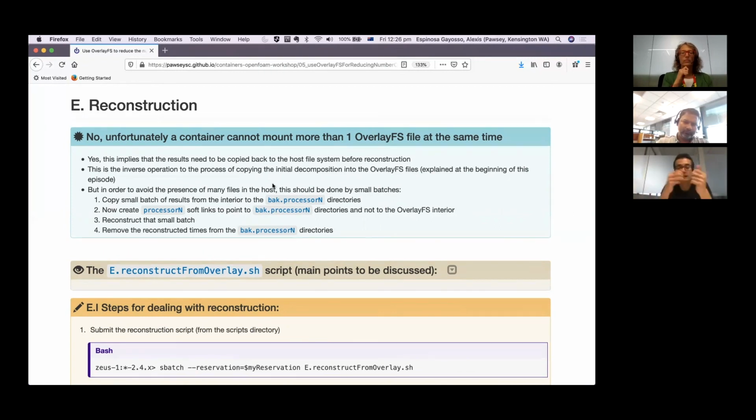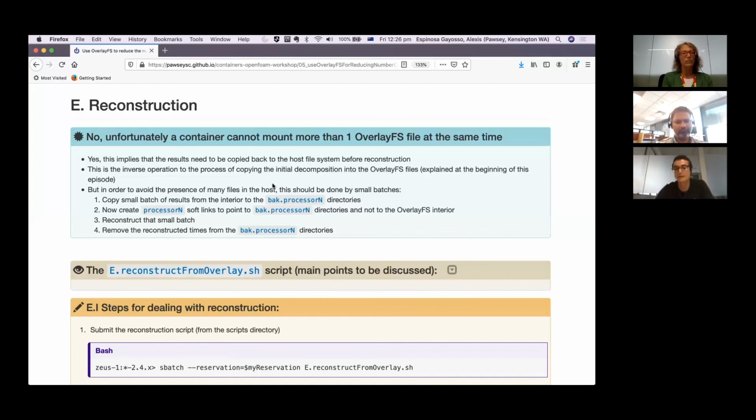So basically the idea is take out what you need only, not everything, because at the end, if we copy out everything, then we will finish with the same original problem. So just copy out what you need, post-process it, and remove it. And there's no problem with deleting it because you still have it inside the overlays. If you need it again, you copy it again out.